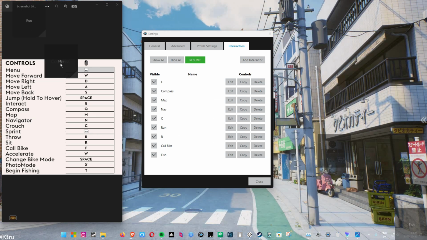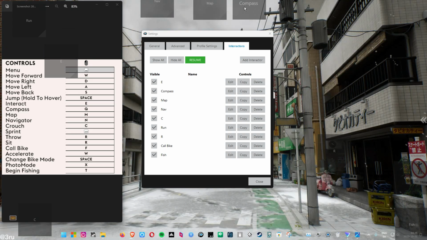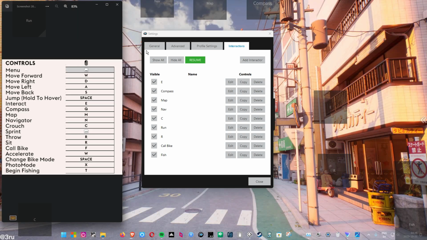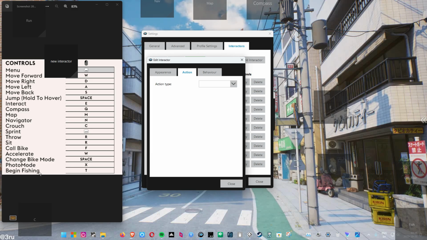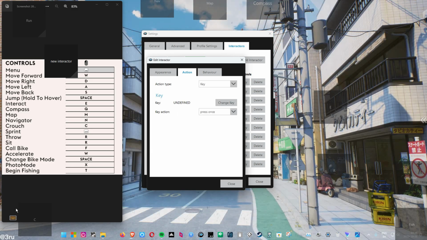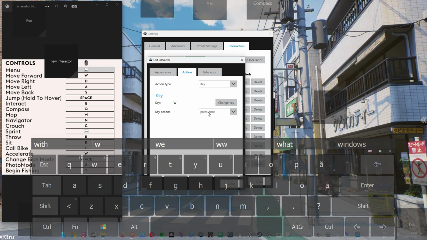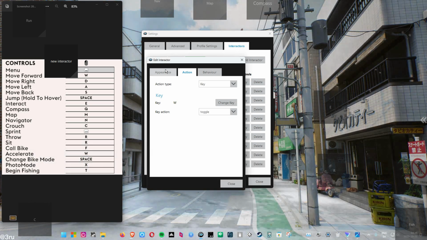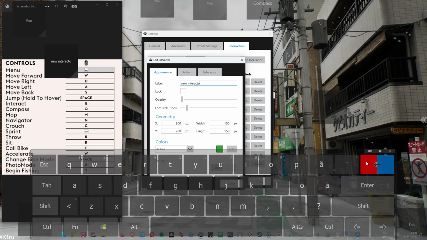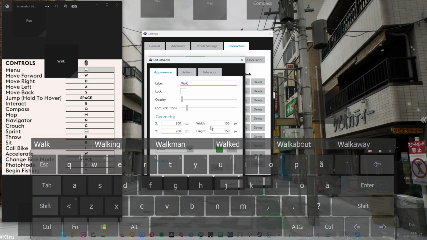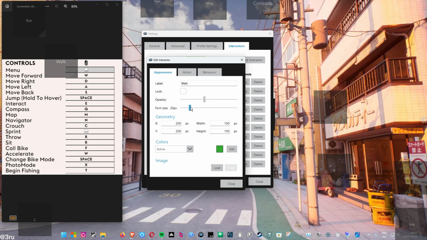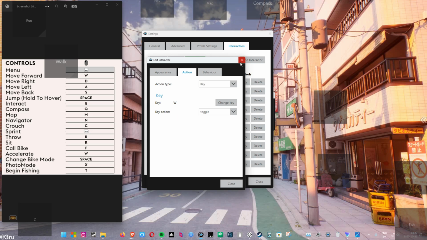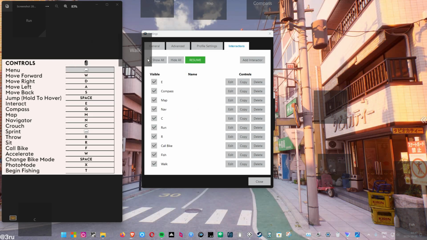Before we continue, let's place the boxes where we want them. And now we're going to add the remaining interactors. This one is W for walking forward. I like to make it a toggle, so I just look at it once to begin walking and look again to stop. And by the way, we can turn left and right just by moving the mouse pointer in the game. I mean, turning the camera left and right.